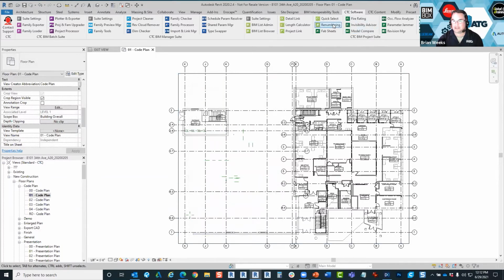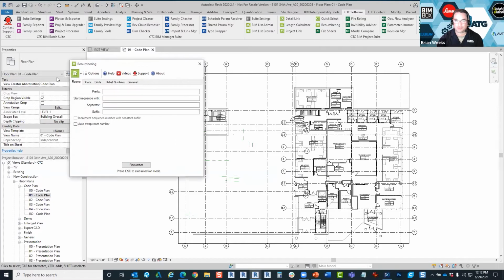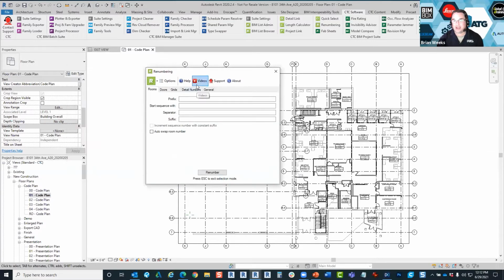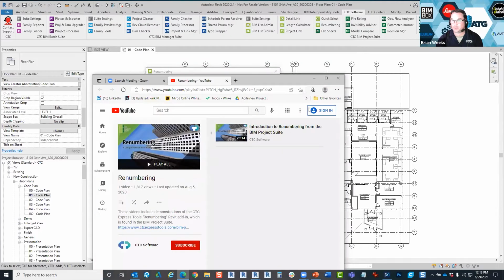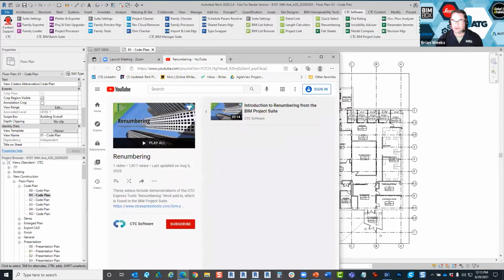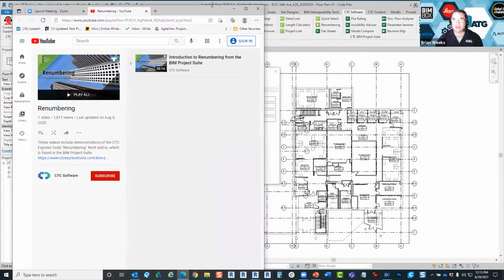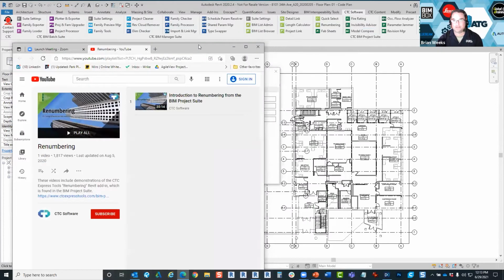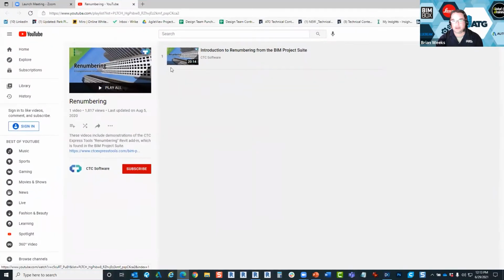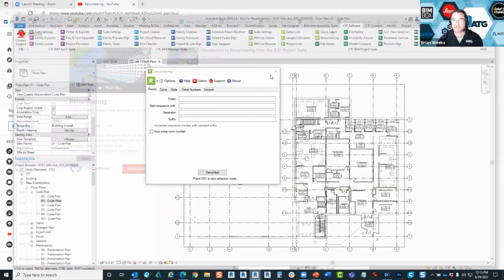But one thing I like to show is that on all of the tools, all 3 suites, when you pull it up, there's actually an additional, a 4th button that is videos. And this is one thing I love about the CTC tools, because some of these tools I use every day with my projects. There's other tools that I don't use quite as often, and so I might forget the functionality. I can come in here, click on that video button, and it will take me directly to YouTube to that tool, so I can watch a video on it.